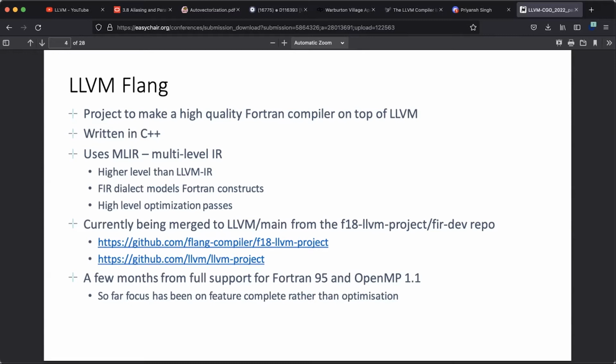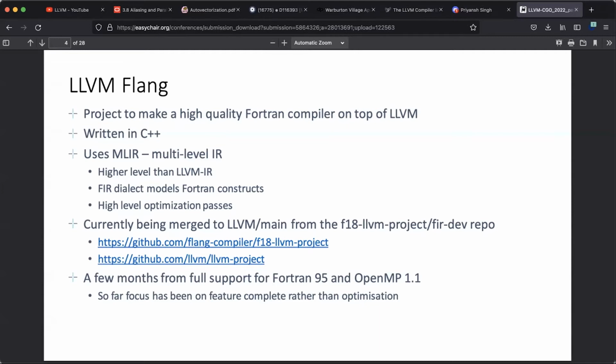It's a higher level of LLVM-IR in a sense, and there's a FIR dialect which models the Fortran constructs. That should allow us to do high-level optimization passes that are Fortran specific. We don't have much of that at the moment, but it'll come.